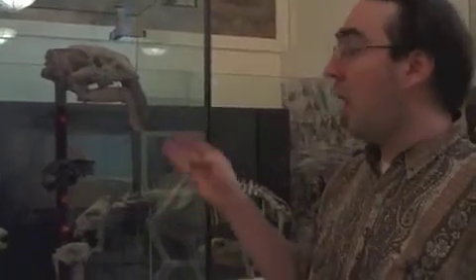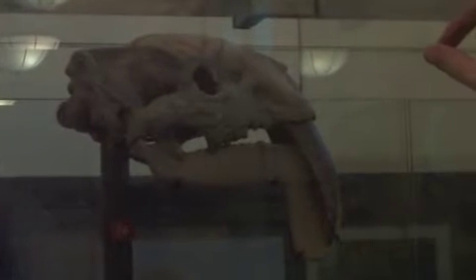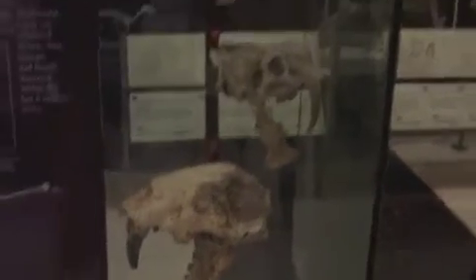You see some very distantly related mammal groups all evolving pretty much the exact same skull shape. This is actually a marsupial — like a kangaroo or koala relative, not a cat — but you can see it has the giant saber tooth, the very short skull, and shearing post-canine teeth for cutting through flesh, the same features you see in a true saber-tooth cat like the saber-tooth tiger down here.